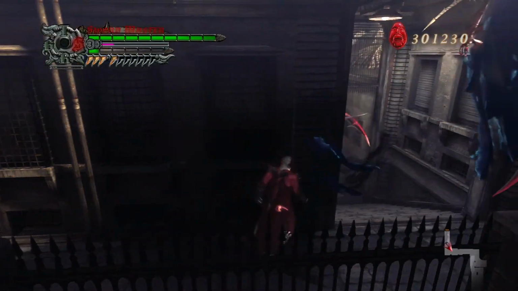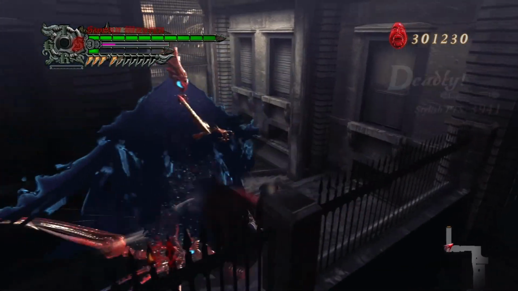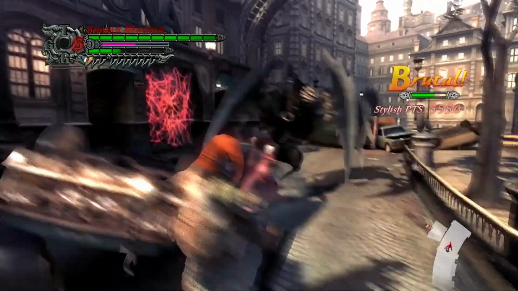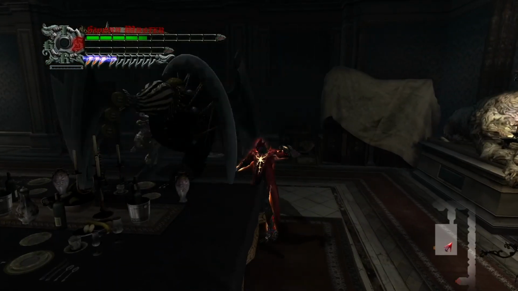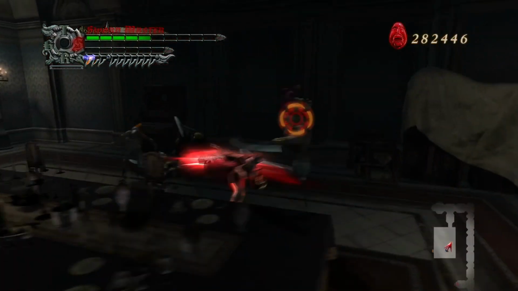Already, Dante is a massive step up from Nero, since Nero only has the one sword, not to mention each of the weapons behaves very differently from each other. Rebellion once again plays very similarly to the previous incarnations of the sword, with a few new moves for safe measure. Same for Gilgamesh, plays similarly to Beowulf from the last game, but with new moves to make things interesting.